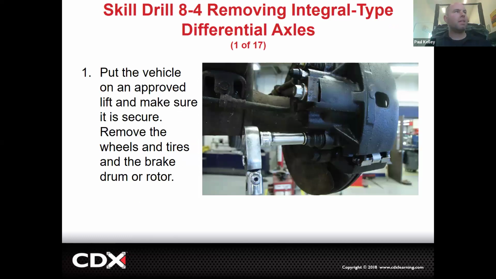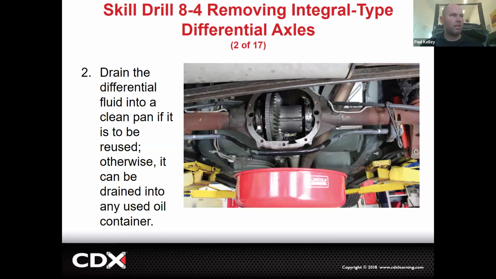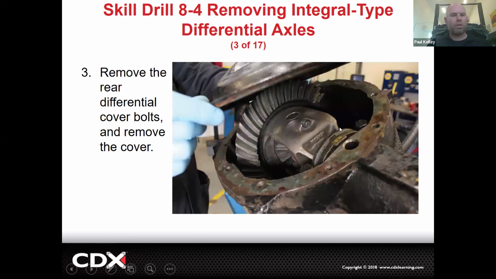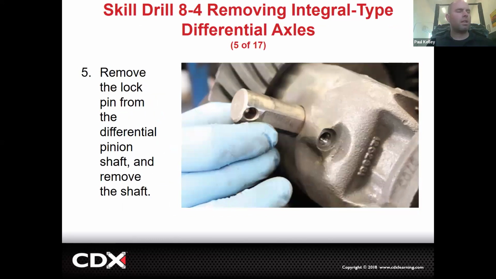Cool. And then if we're going to do removing a domestic style integral axle, these are the steps. You see, we're pulling the brakes right here, dealing with the parking brake, pulled the cover. We removed the differential cover. Clean the cover, got to get it ready. Then we need to take this bolt out. This is that differential pinion shaft. So we'd have to take the bolt out, and then this pin will slide out, slide that pin out.